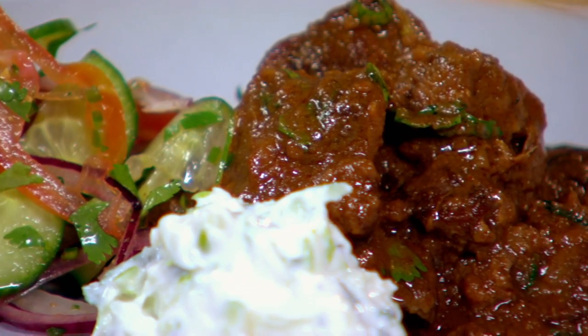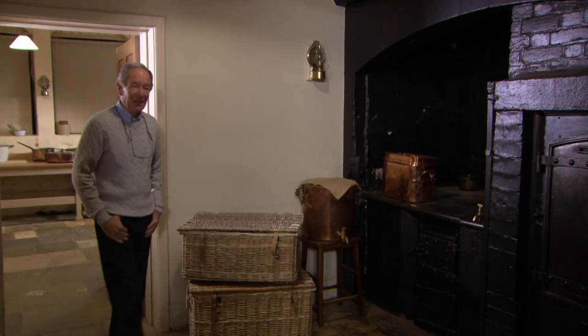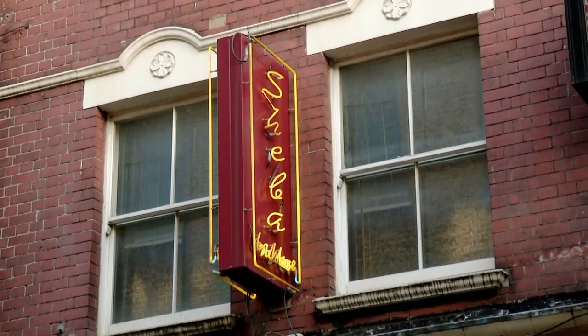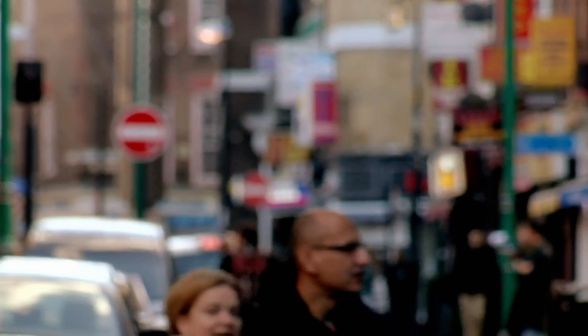Fiery goat curry is just one of a huge range of curries available to British people, as well as princes. The British passion for curry has grown and grown since the days of Queen Victoria. So much so that Anglo-Indian cuisine is now considered to produce some of the best curries in the world. Brick Lane in London's East End is a hotspot for British curry and home to a thriving Bangladeshi community, the driving force behind modern Anglo-Indian cuisine.